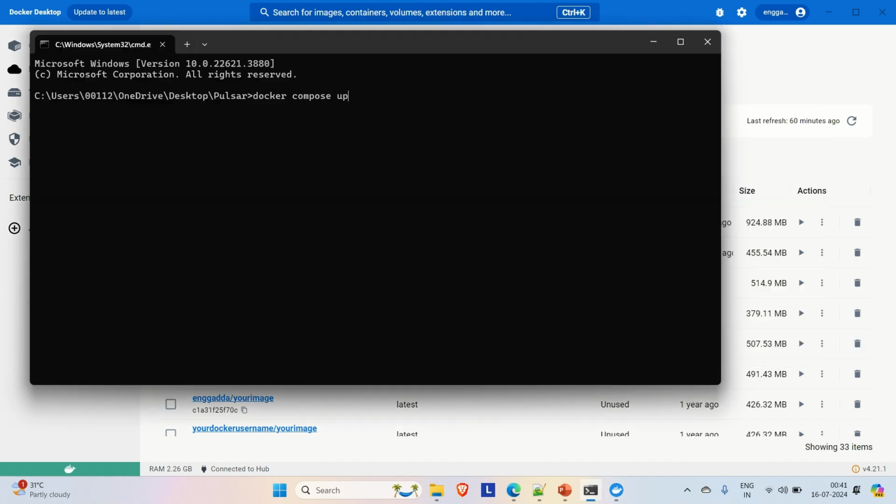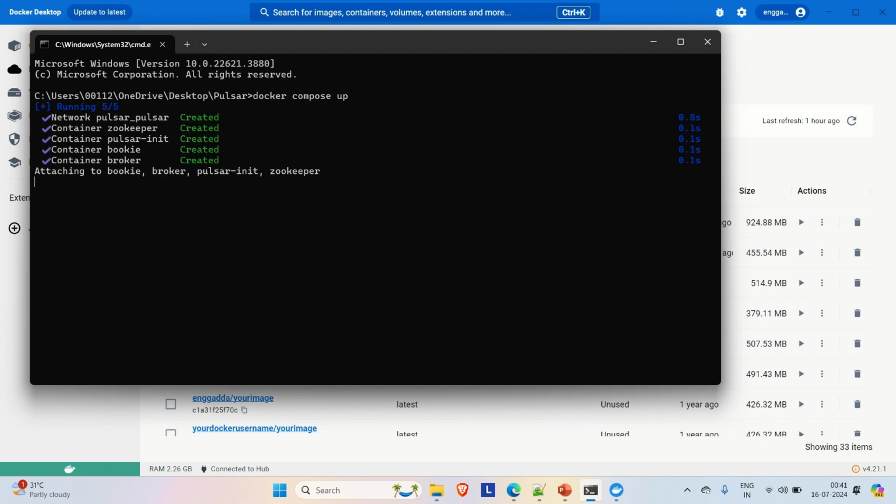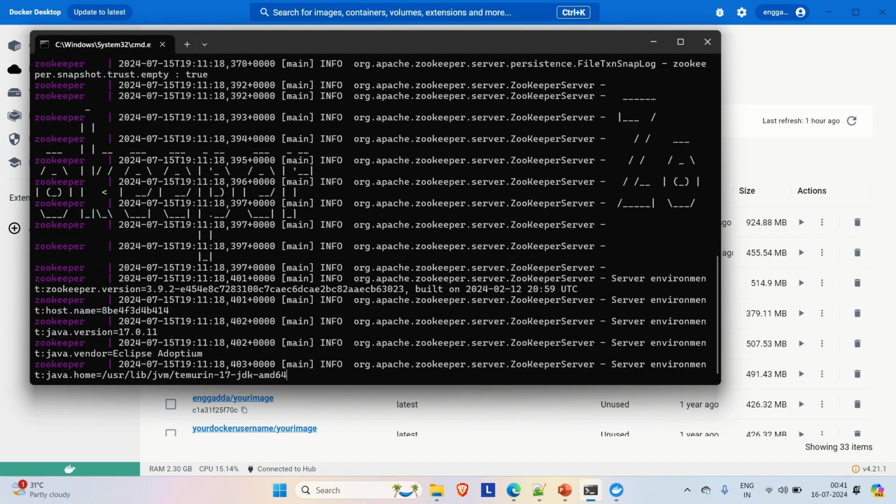So what I'm going to do is I already have the Docker Compose file, and I opened the command prompt from there. Now you have to run this command, docker compose up. Just enter it, and then you can see network Pulsar is created and container Zookeeper is created.